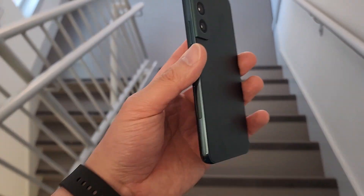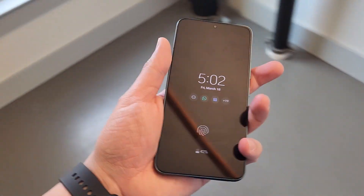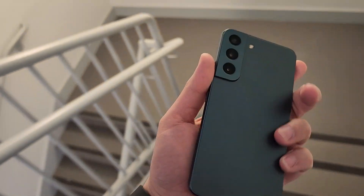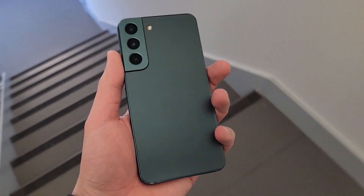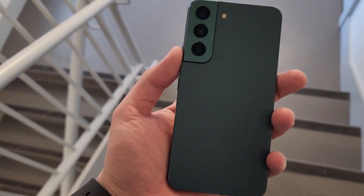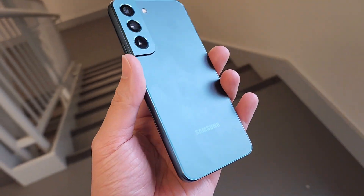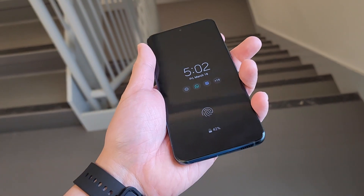With manufacturers pumping out new phones every six months — at the beginning of the year we have the S-Series, then the Fold in the latter half — they always entice you with trade-in offers, and new shiny toys are always exciting. But in reality, when I held the Galaxy S22 Ultra last year, it didn't really feel that much different from when I was using the Galaxy Note 10 back in the day. All the changes are internal — a newer chip and everything — but on a day-to-day basis, all these smartphones still work pretty much the same.